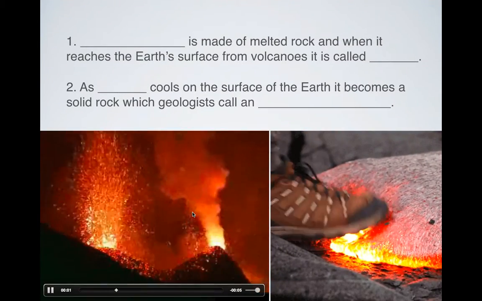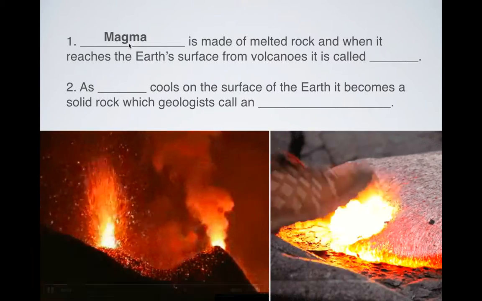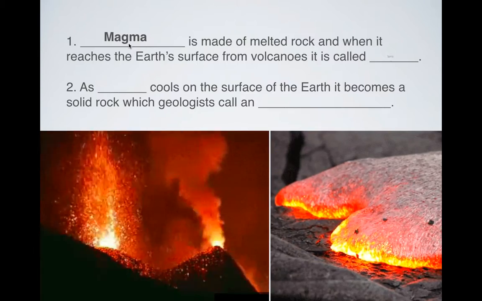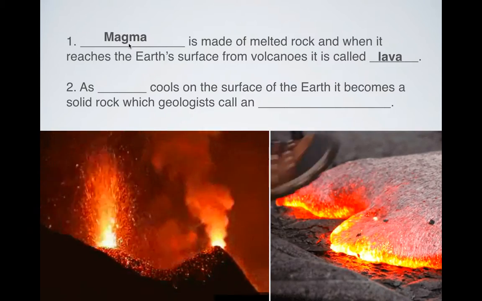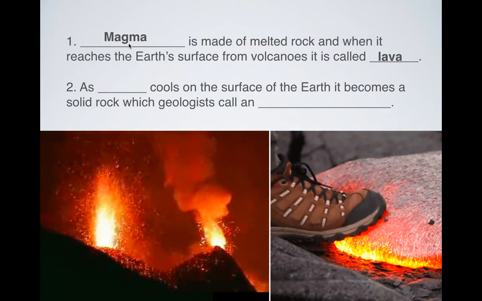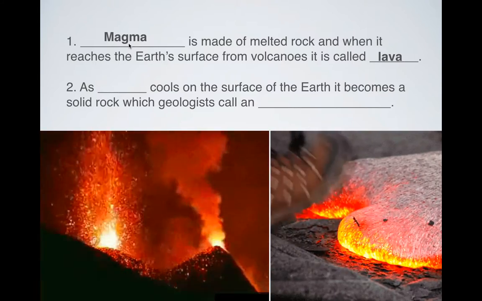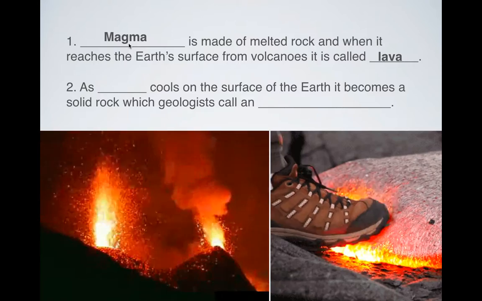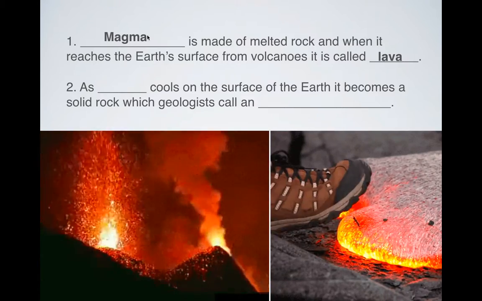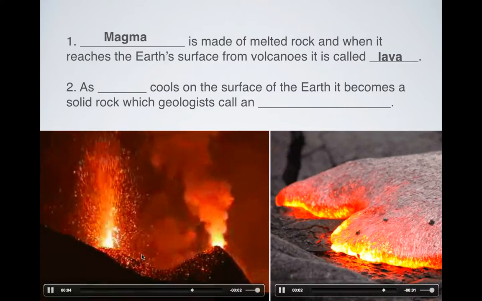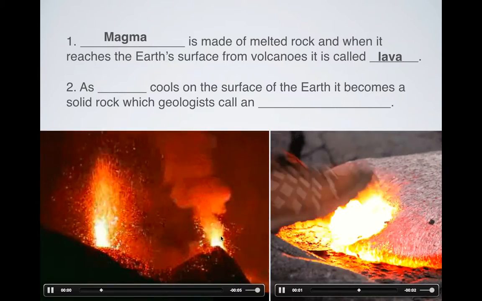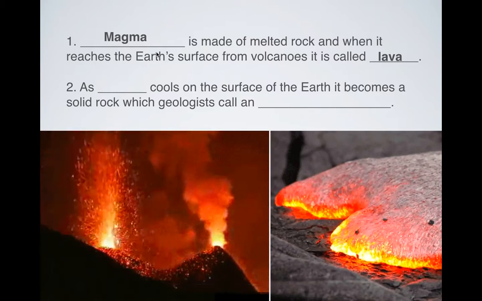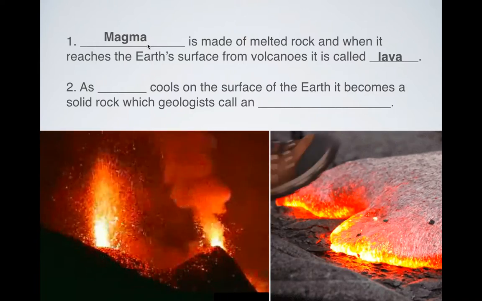All right, let's take a look at this now. So what exactly is magma? We haven't defined that yet. It is melted rock. When magma underneath the surface reaches the top part of the earth's crust, that's when it becomes lava. So technically, in each of these pictures, this would be lava. But magma, lava, they're kind of interchangeable. Magma is underneath the surface and lava is at the surface.